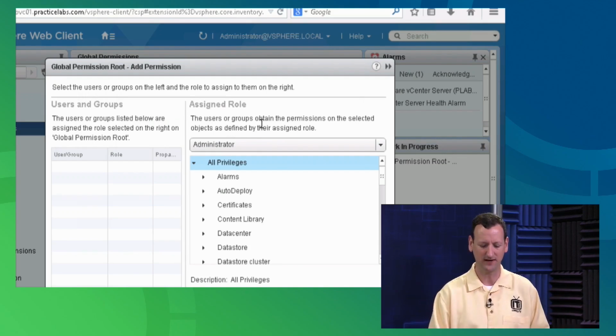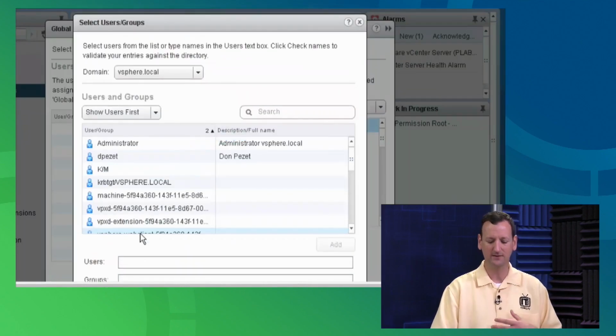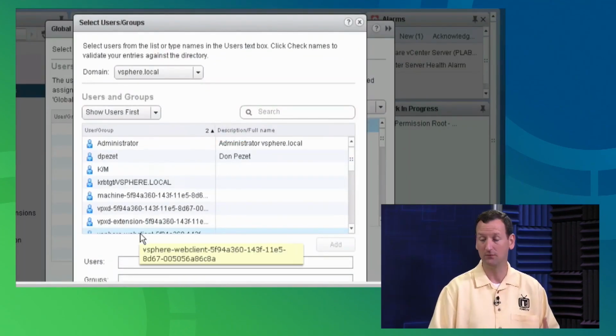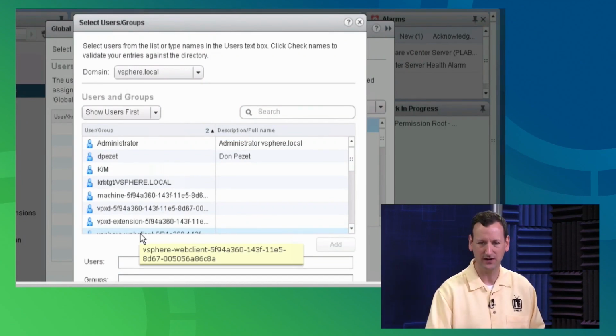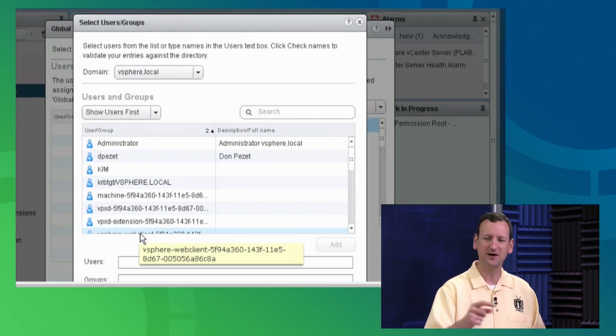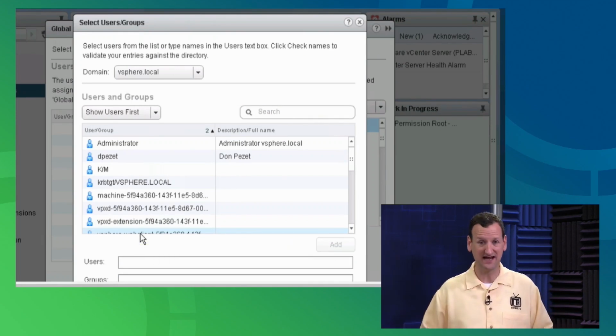This one's bigger. Okay. So on the left side, I need to pick the user or group, and I can have more than one if I want. And so I'm going to come in here and choose, I might want to add Wes specifically or me specifically, but if I do it that way, every time I add a new help desk employee, I would have to come here and add them in too, right? And if I'm doing this in 20 different places, I have to go 20 different places and add that employee. Adding a group makes that a little less painful, and so that's usually the way that we want to go.